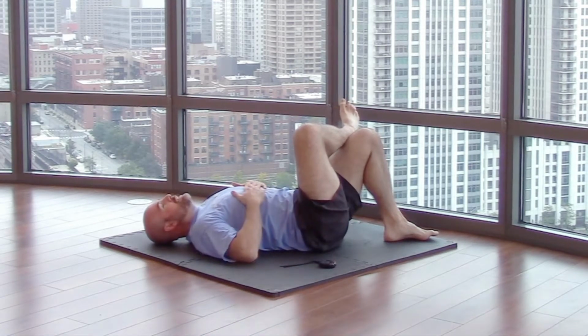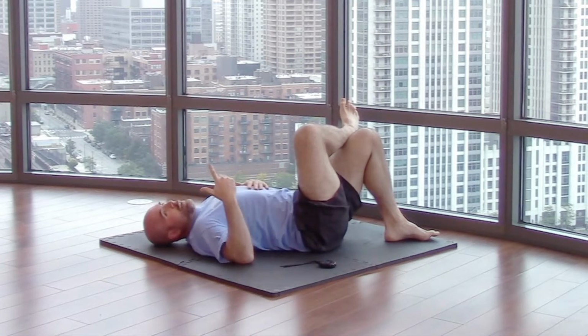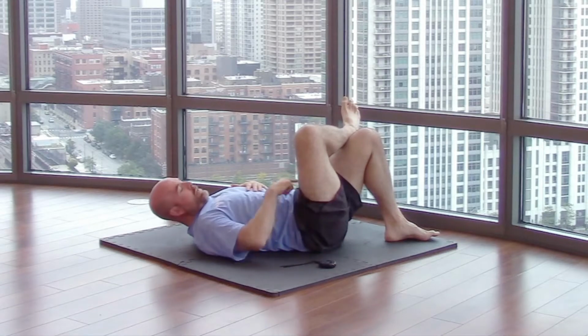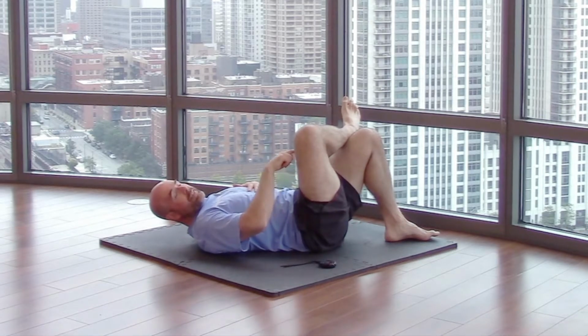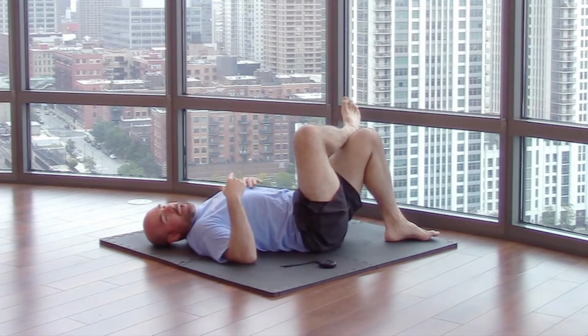So we've got about 50 seconds left, so you're still just feeling that good stretch. Now, here's where we get into the nitty gritty. We have to do isometrics of the tissue that's being lengthened, so this, and then the tissue that pulls us into that stretch, which is this. So don't do any of this yet, we're still stretching, this is just how we do it.